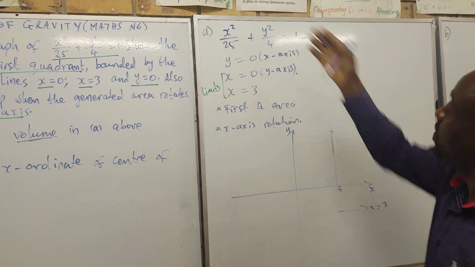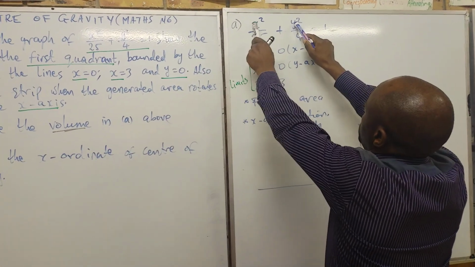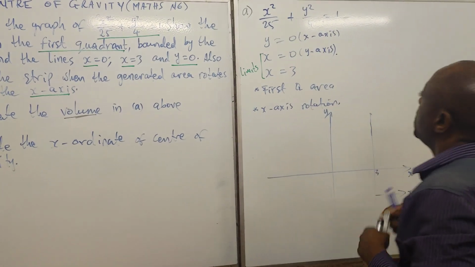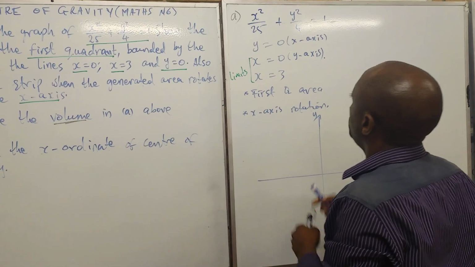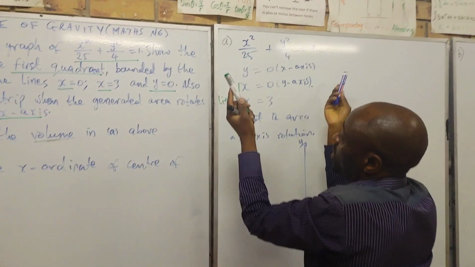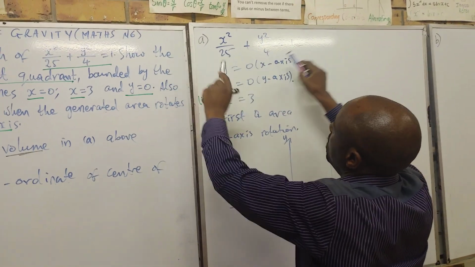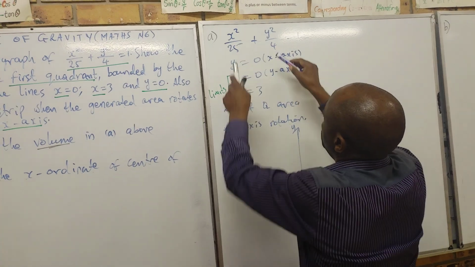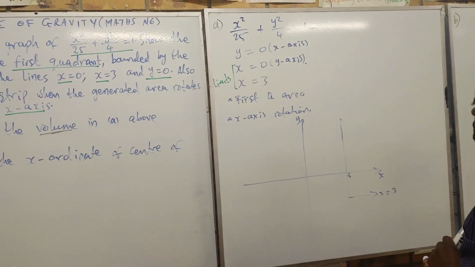So that first graph, looking at it, if you see x squared and y squared appearing in the same graph with a positive sign, then it's either you are going for a circle or an ellipse. For it to be an ellipse, you see the divide with different numbers or the multiply with different numbers. If these numbers were all 25 or all 4, this would be a circle. But since they are different, it is an ellipse. And those numbers can either be divided or multiplied. So that's the equation of an ellipse.